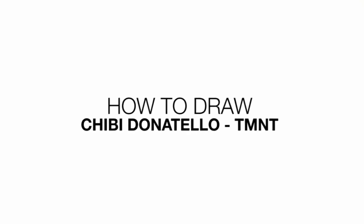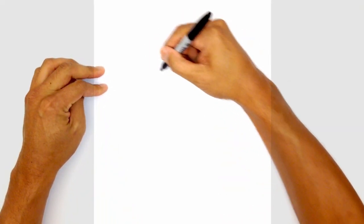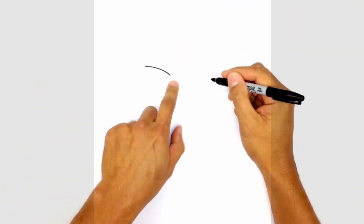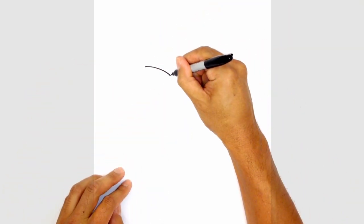Today I'll be showing you how to draw Chibi Donatello from the Teenage Mutant Ninja Turtles. So let's get started with the eyelid on the left. We're going to start from the outside and curve to the inside of the eye. Curve, and we'll curve up the inside for a frown line.